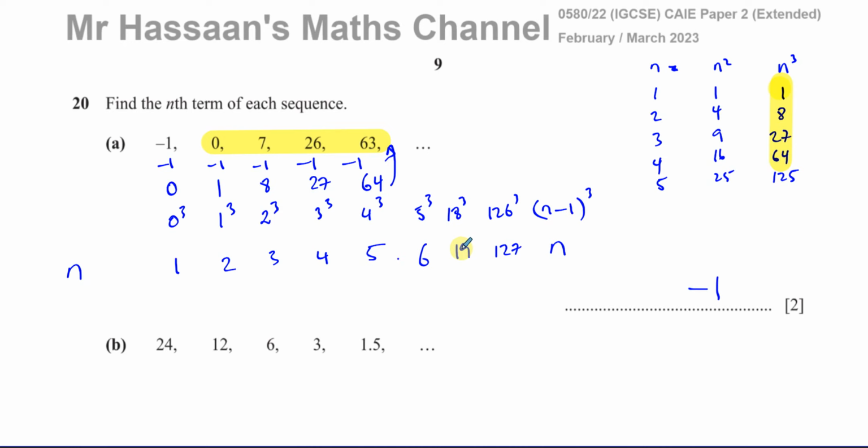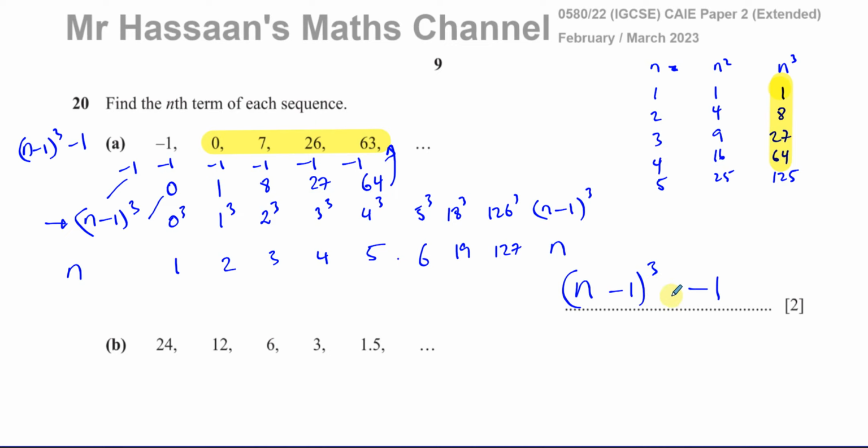I didn't write, for example, 19 cubed minus 1. I wrote 19 minus 1 and then cubed. This is 5 minus 1 and then cubed. So this is n minus 1 and then cubed. So this line here is n minus 1 and cubed, which is the same as this line. They're the same thing, right? And you got to take away 1 from it, and you end up with our sequence, which will therefore be n minus 1 cubed minus 1. So I have n minus 1 cubed and 1 less than that.